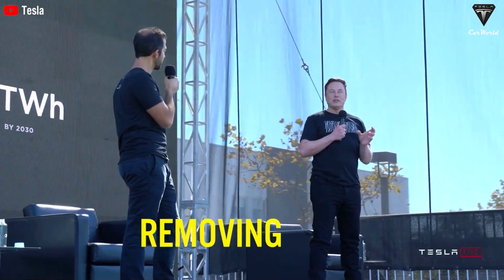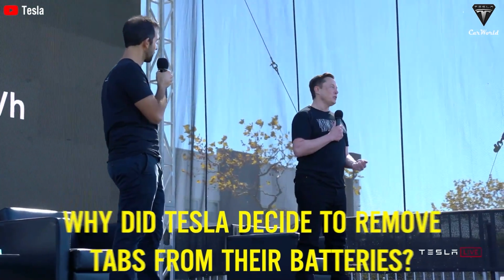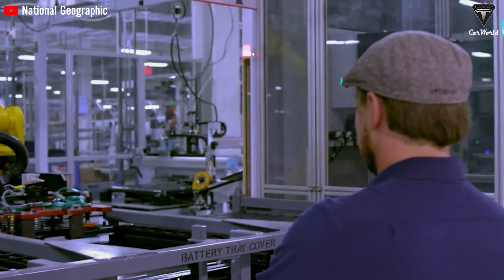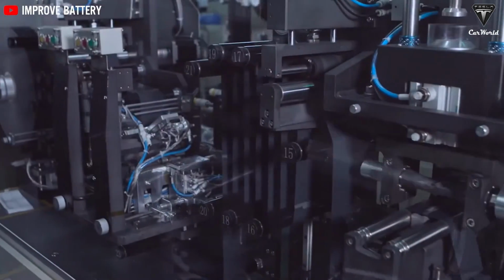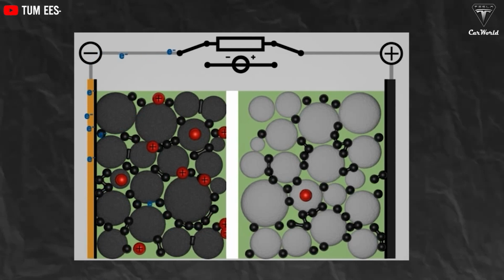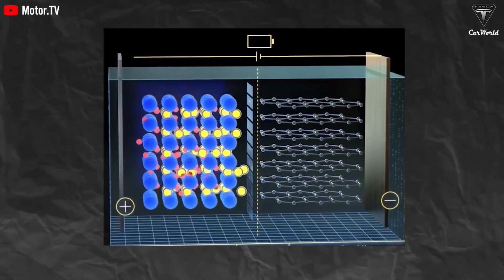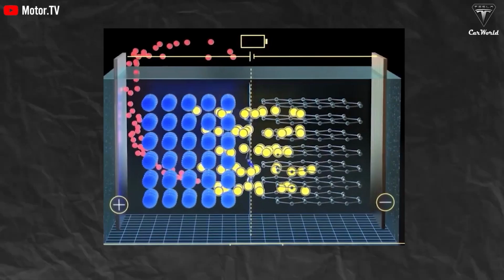The second difference, removing tabs. Why did Tesla decide to remove tabs from their batteries? Removing tabs in the battery design not only improves durability and overall performance, but also plays a crucial role in optimizing the distance electrons need to travel inside the battery. This directly impacts the battery's charge-discharge performance and its ability to deliver more energy efficiently. Eliminating tabs also shortens the distance electrons need to travel in and out of the battery, meaning less resistance and less energy loss during this process, which enhances the overall efficiency of Tesla vehicles.